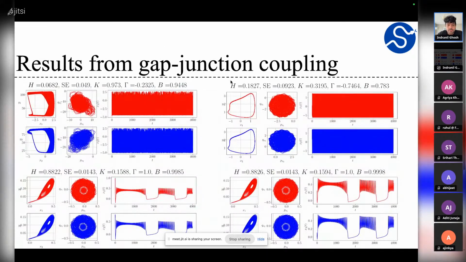So, some results from the electrical coupling, which is also called the gap junction coupling. You can see I'm plotting with respect to theta, going from a negative value to a positive value. Negative theta means one neuron is inhibiting the other neuron, and positive theta means one neuron is exciting the other neuron. When there is inhibitory behavior, you can see the translated variables give a very random kind of walk, which means the two neurons are behaving chaotically. You can also see it from the time series.